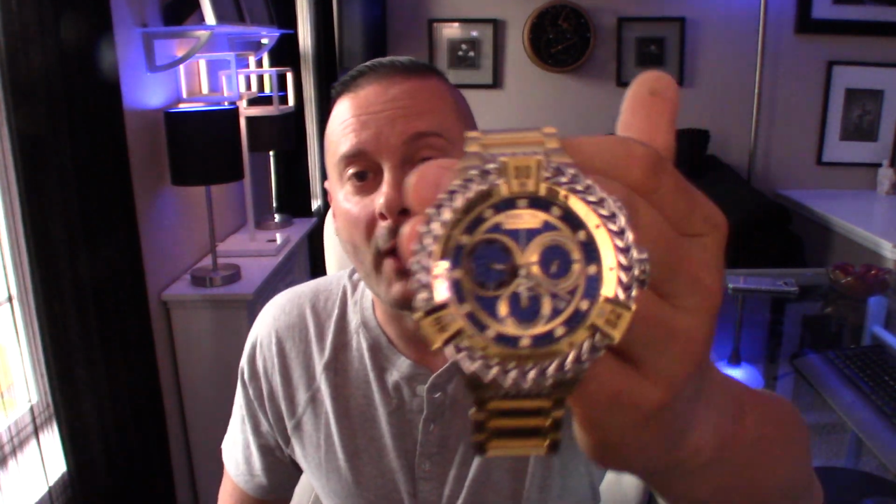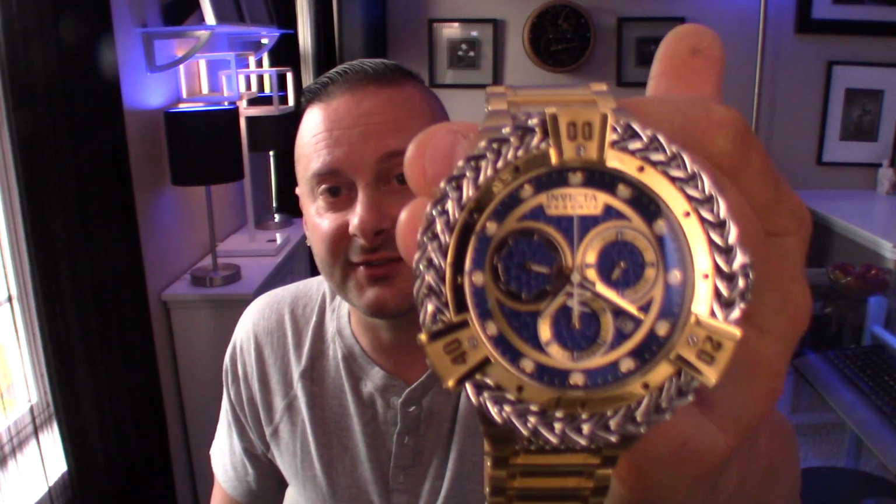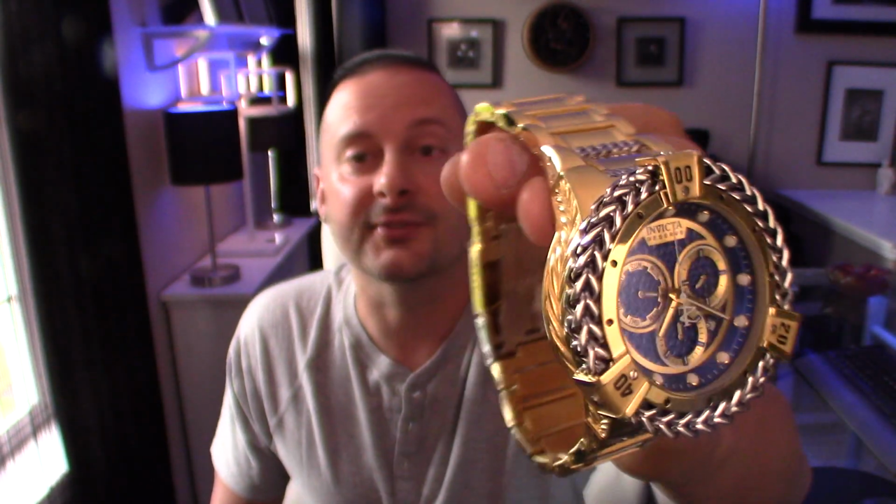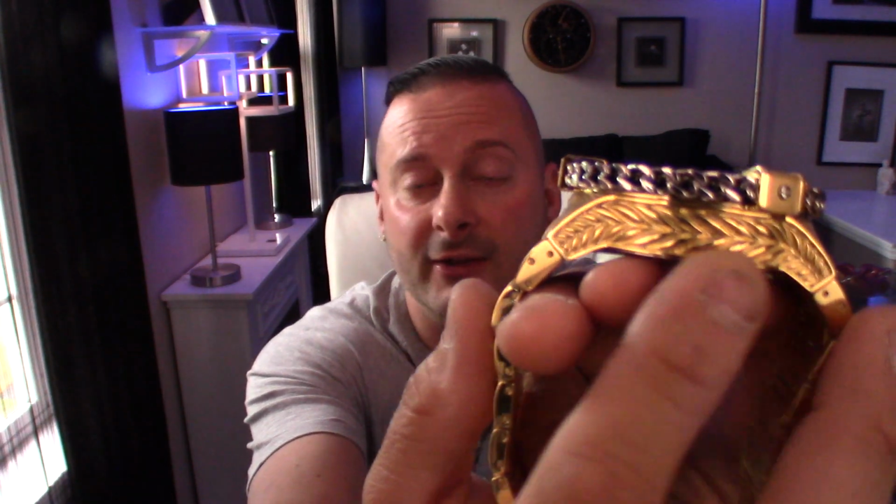So when I say Hercules, if you haven't seen this watch, it is the perfect name for this watch. It is absolutely something that screams, look at me. Beautiful. This is very similar to some of the things you might find in a Julius Caesar movie. I believe this is wheat. I think it's a wheat leaf. And correct me if I'm wrong.